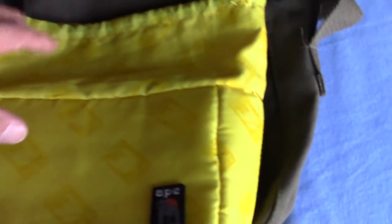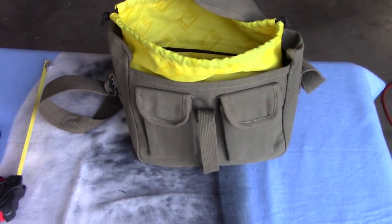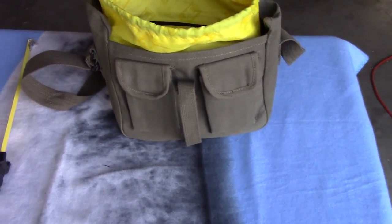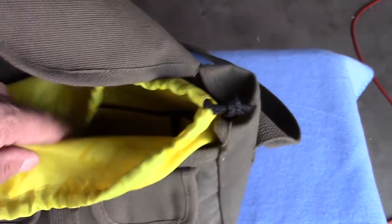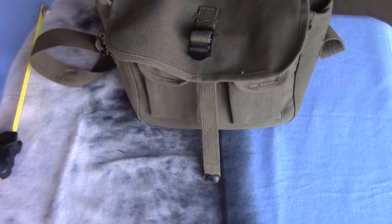What you actually have here is a camera bag insert. This particular camera bag insert — as I slide it in here all dramatically — fits this bag almost perfectly. So if you put a camera bag insert inside here, secure your camera, and shut the lid with camera gear inside, then the strap makes sense, and it actually makes a kind of decent small camera bag. But I think I should give you a reference of size.